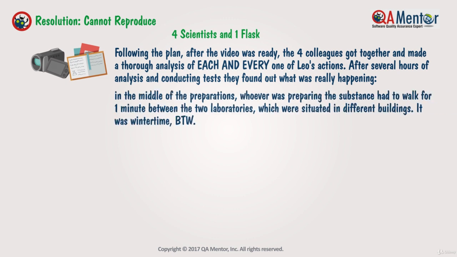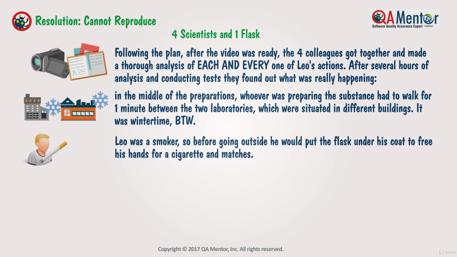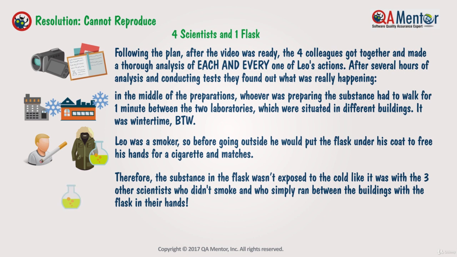In the middle of the preparations, whoever was preparing the substance had to walk for 1 minute between the 2 laboratories, which were situated in different buildings. It was wintertime, by the way. Leo was a smoker, so before going outside, he would put the flask under his coat to free his hands for a cigarette and matches. Therefore, the substance in the flask wasn't exposed to the cold like it was with the 3 other scientists who didn't smoke and who simply ran between the buildings with the flask in their hands.